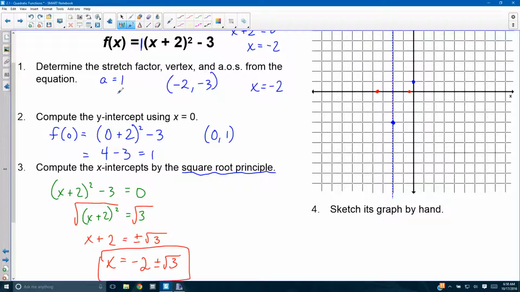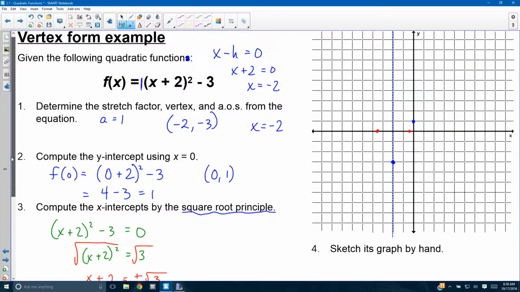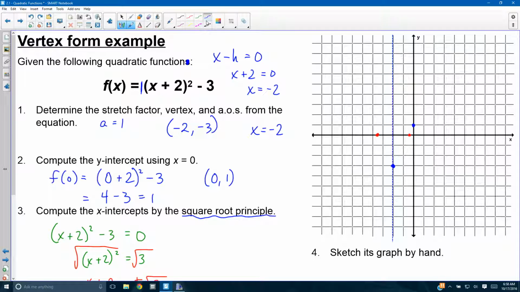All right. Sketch its graph by hand. Let's go ahead and finish this thing off based on what we have and what we can add on to it. Well, we have these two x-intercepts right here. Not perfect points, but I do have a y-intercept that's a perfect point. I can reflect that one across 2 units away. So right there. This is a stretch factor of 1. If I go over 1, I can go up 1 squared, which is 1. Over 1, go up 1 squared. If I go over 2, up 2 squared, that's these points.